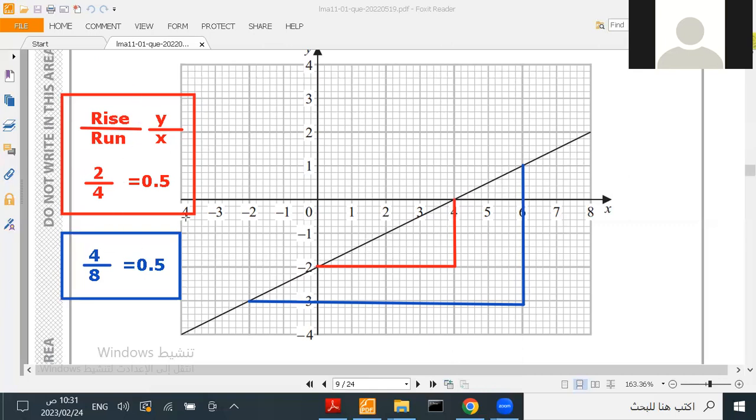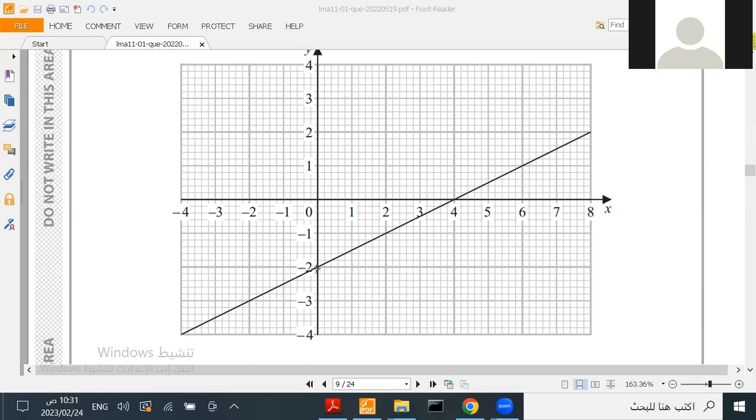Now let me show you the other idea that we talked about in year 8: the definition of a gradient. What is the meaning of the gradient? Let's remove these and I'll give you the other one. We said the gradient is: you take any point on the line and you go one positive x, meaning you go this way. You should always go this way, one positive x, meaning one box positively. Then you try to go back to the line from this point.